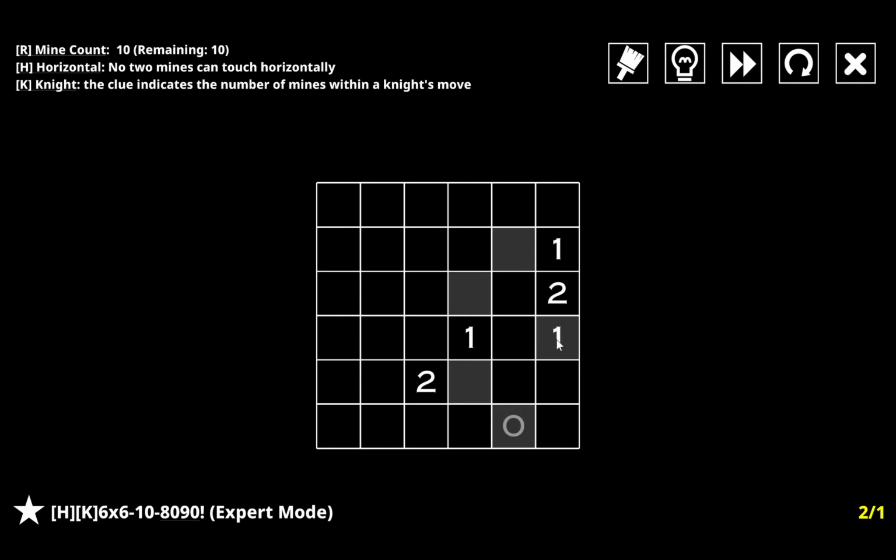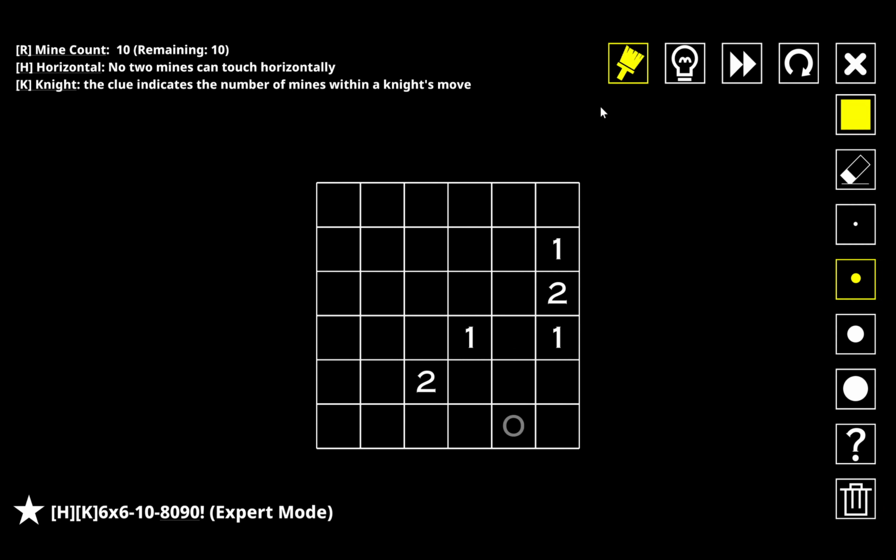First of all, this 0 clue is just finished, and now we can go ahead and see if there are any patterns or anything we can glean. One thing I'm noticing here is this 2 is pretty restricted with its options, so we're just going to go in and try out all 3 of its cases. See if there are any common squares that we can find.